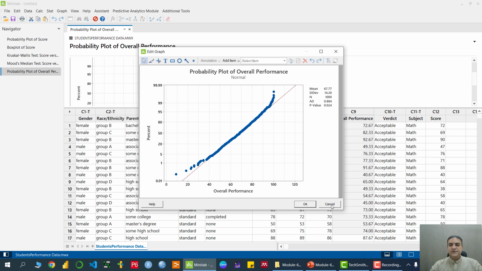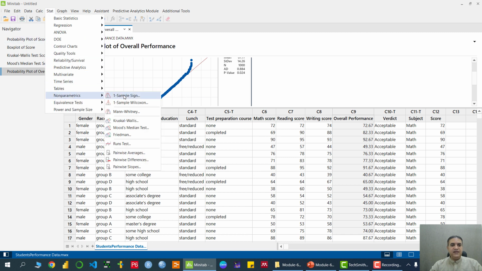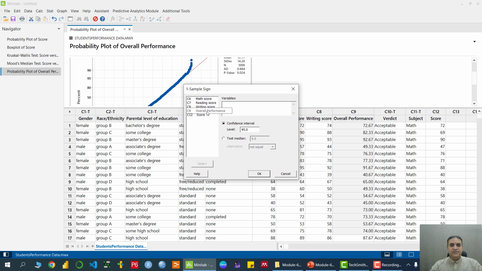So we have to apply the non-parametric test here, which is the sign test. How can we do that? We go to Stat, Nonparametrics, 1-Sample Sign. The variable is overall performance, and the median value is 70, as they are claiming, whereas our alternative is less than. The H1 is less than.